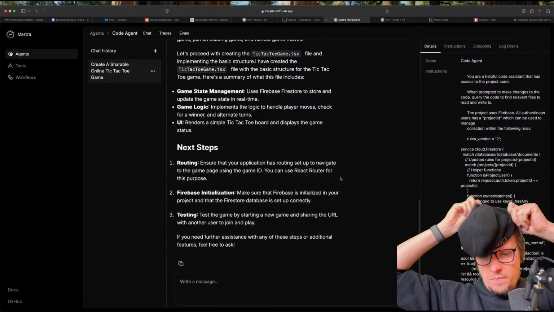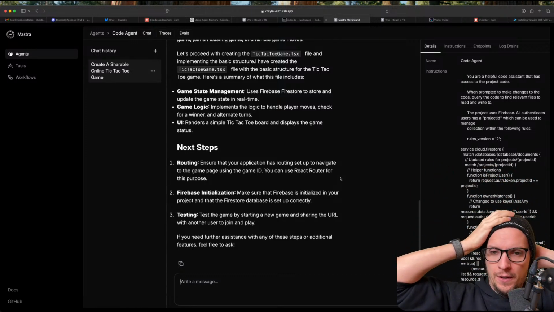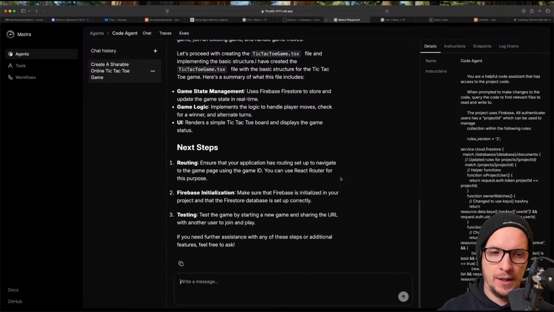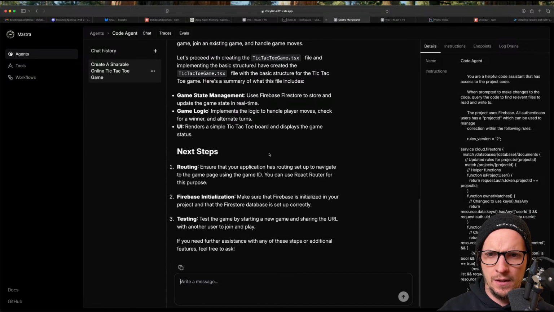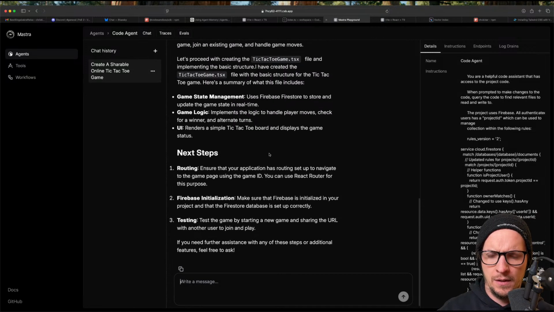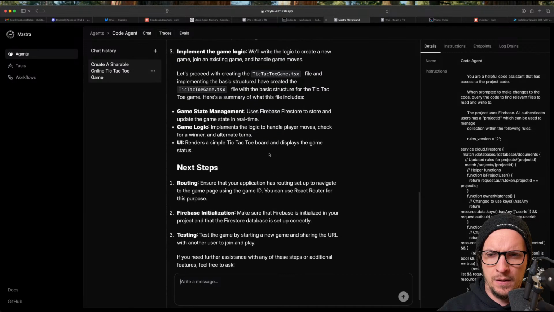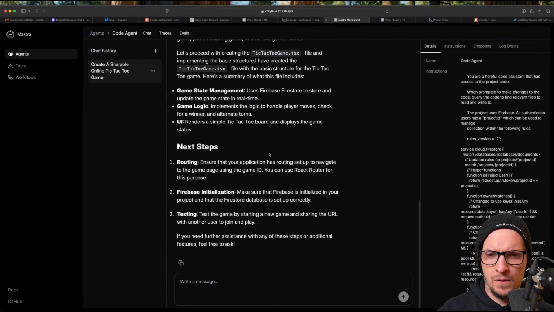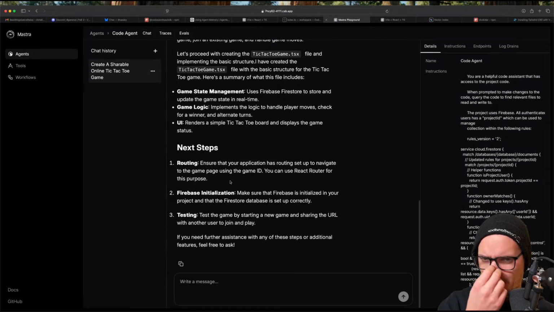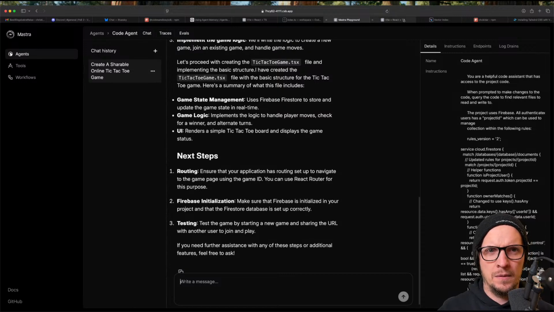And that's not the point either. It needs to be a flow where it can validate and all of this. Oh, we don't have React Router. Oh. Okay.